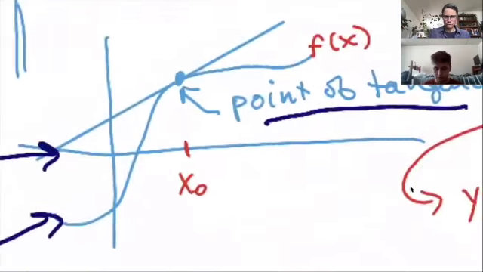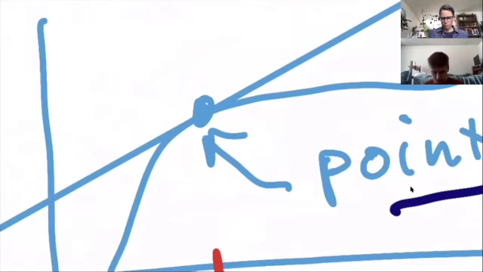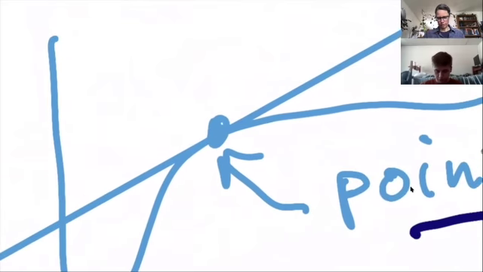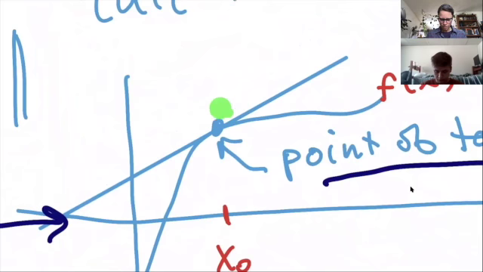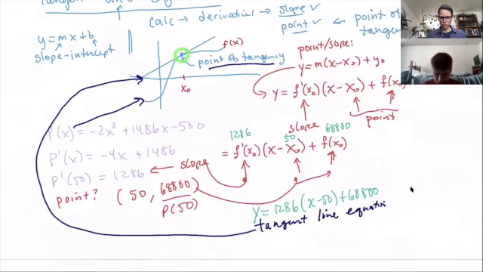And if you zoom in, I can't zoom any farther with this program, but imagine zooming in, there's some interval of values where you won't be able to tell the difference between the tangent line and the function. So the tangent line is linear, while the function is usually more complicated. Sometimes we want to use the tangent line instead of the function. That'll be a topic for next week, tangent line approximation. But if we needed to write the equation of the tangent line, this is how we would do that.